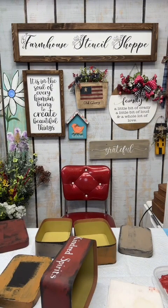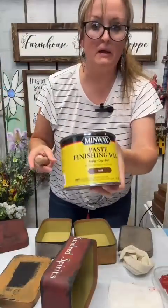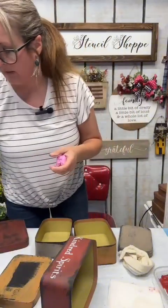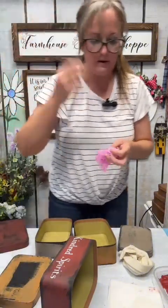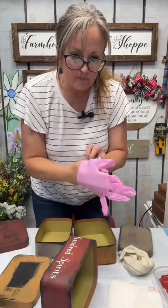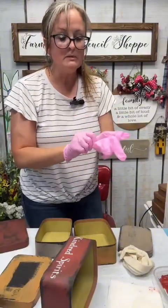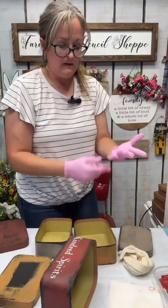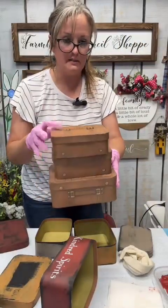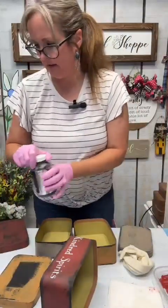All right. I'm almost back over here. Okay, back. I was going to use this, the Minwax finishing wax on it. This is the dark wax, but I like it to seal things with, and I used it on the other one. And it is dark, but it's not dark enough. So you won't be able to get out for a while. Hopefully they'll have some. You might be able to find them online. They look like this. They have other ones too, but they have these little brown suitcases. And so I thought that those would be the easiest ones to paint.